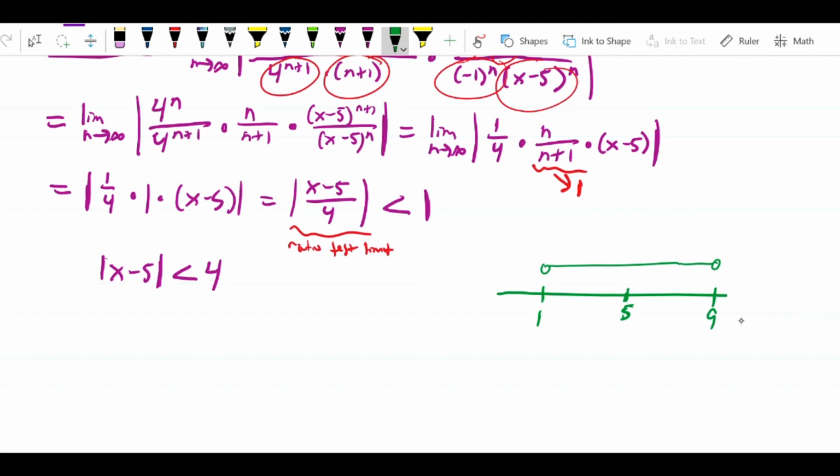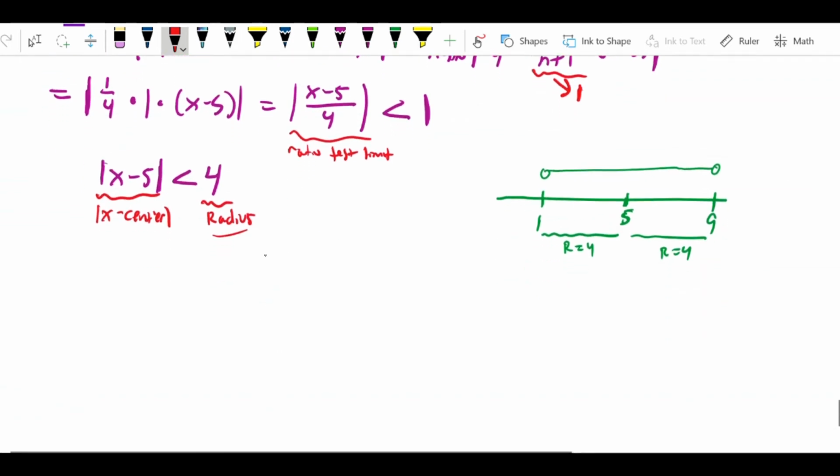This, of course, is consistent with what we know about how radius of convergence works. We put the center at the middle of the interval, and it goes a distance of 1 radius in either direction. And we can see that the radius of convergence is therefore going to be 4. That's how far we go from the center of the interval. The other thing to note is that if I get down to an expression that's just the absolute value of x minus center is less than some number, then that number is going to be the radius. These are really just different ways of making the same observation. But this is what you're looking for: an expression that looks like |x minus center| is less than some number, and then that number gives you the radius.